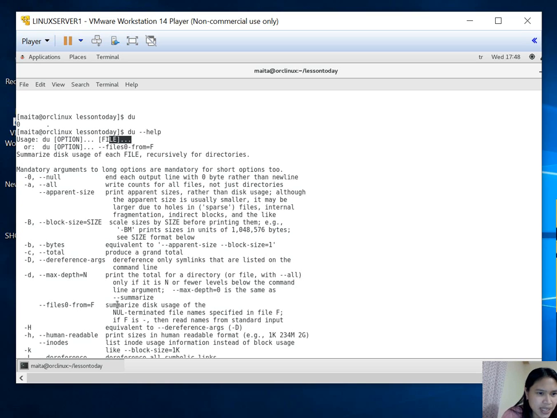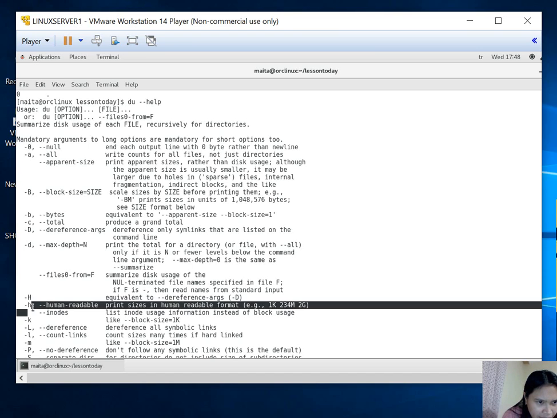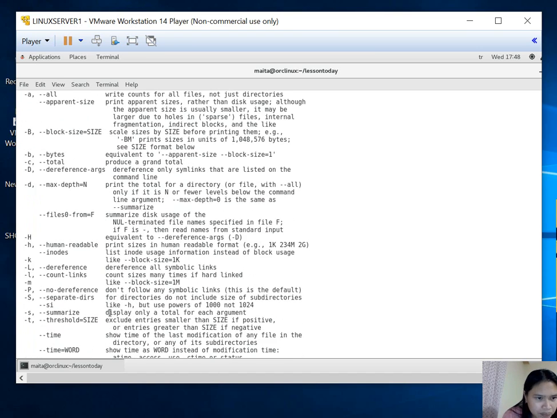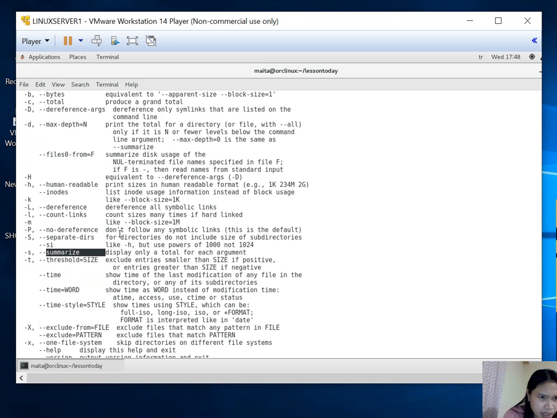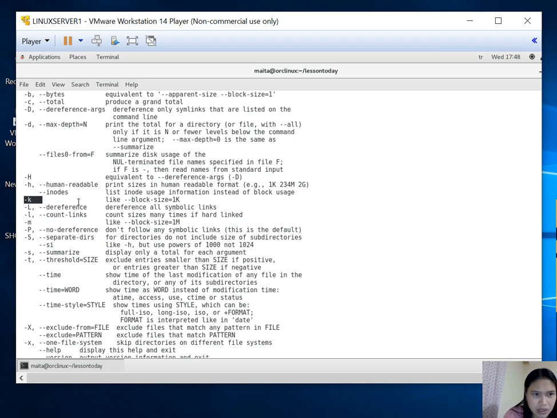If you say du -h, that is equivalent to different arguments, like h for human readable, s for summarize, m for megabytes, k for kilobytes.